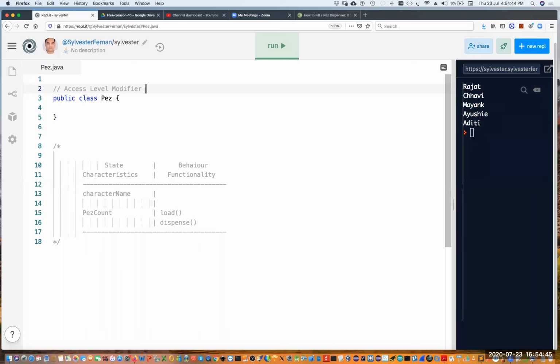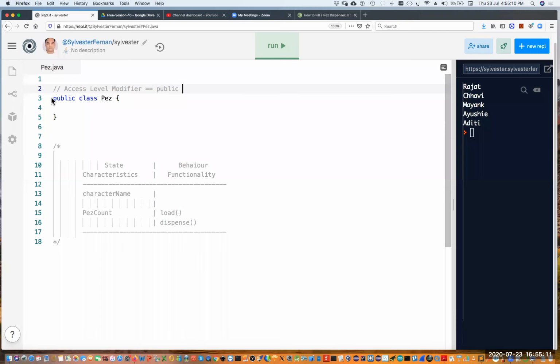Access level modifier. And what have I put it to? I have put it to public. Public means anybody outside this class can use it. Naturally, I'll be creating the objects of this Pez where? In Pez factory. That's why I have made it public. Is this clear, guys?